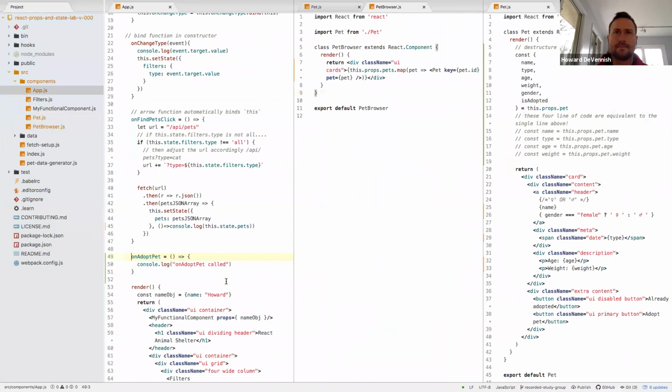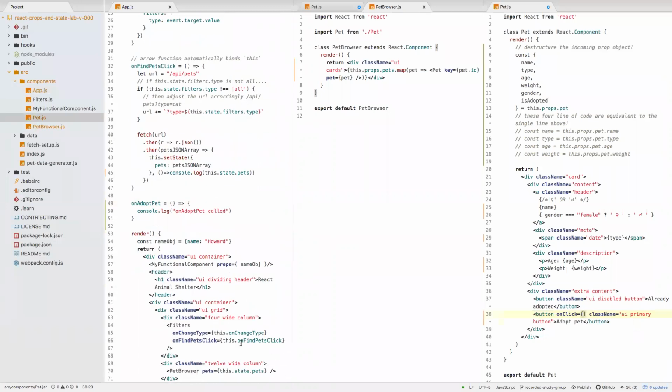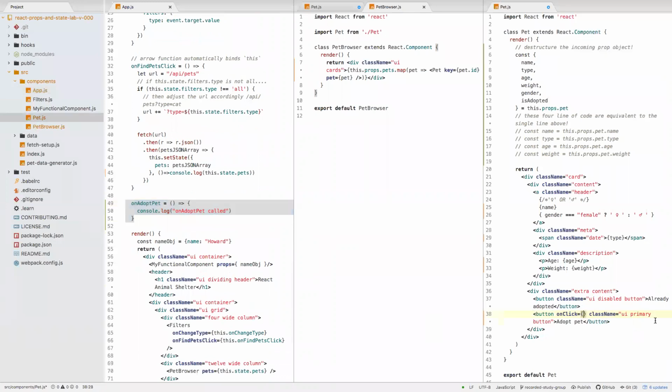We need to have an event listener on that piece of the HTML. Which piece? That particular button that you're clicking. Yep, and so that's the button right here, Adopt Pet. So we have className right now. Let's add an onClick. And what's the onClick going to be? You're going to call onAdoptPet, that function that you wrote in App, right? Yep. How do I reference it?